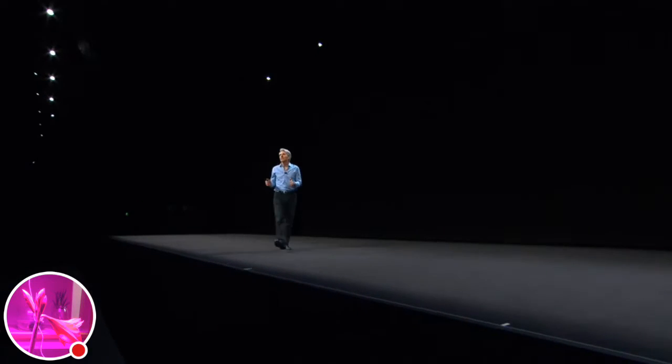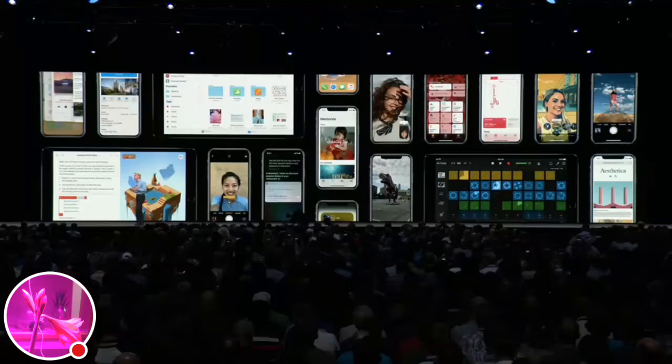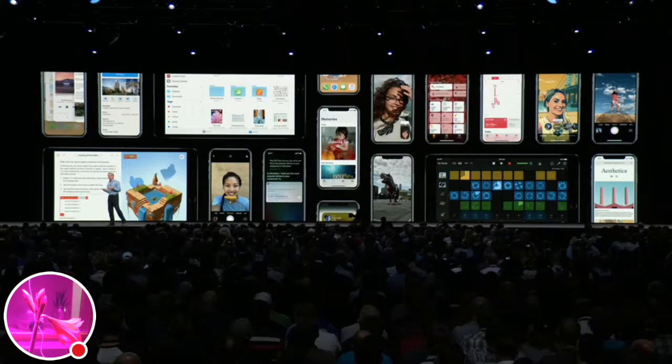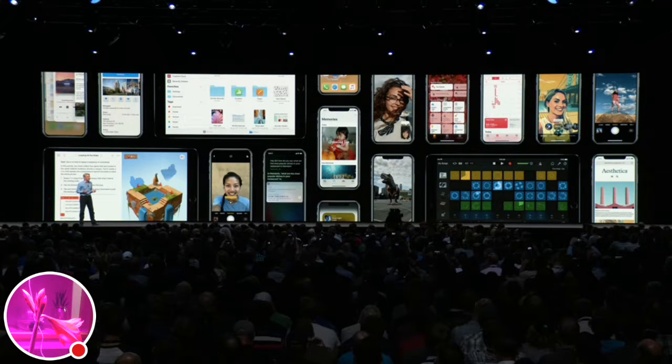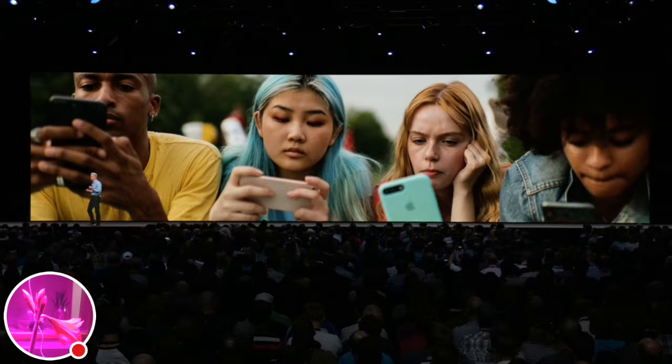Well, now I'd like to take a moment to talk about something that's on a lot of people's minds lately. You know, iPhone and iPad are some of the most powerful tools ever created for learning, exploring, and keeping in touch. But some apps demand more of our attention than we might even realize. They beg us to use our phone when we really should be occupying ourselves with something else. They send us flurries of notifications, trying to draw us in for fear of missing out. And some of us, it's become such a habit that we might not even recognize just how distracted we become.